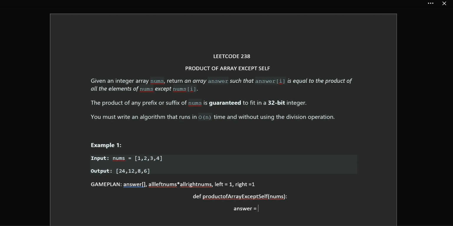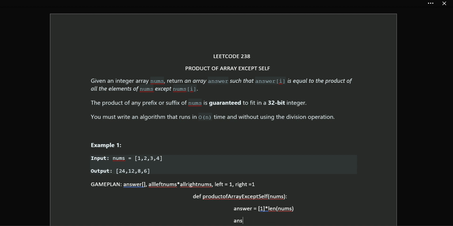So let's go ahead with it being multiplication and set it up as an array full of 1s that is going to be the exact same length, because we know we're returning the exact same length. There's one thing we know for a fact, is that our nums array and our answers array are going to be the same size. So we want this answer to be an array of 1s that is equal to the length of nums. So at this point, all we've done is just have an answer array, however many numbers are in it, but let's assume it's like the example here. We just have an answer array of ones.